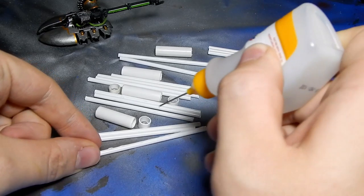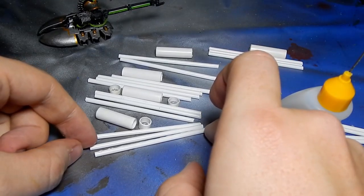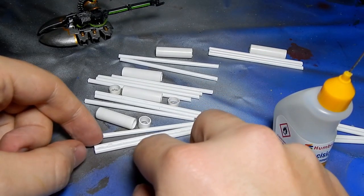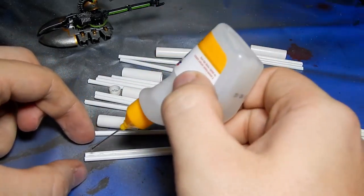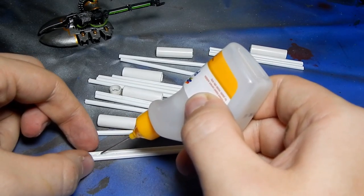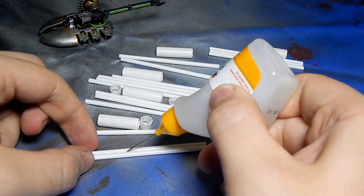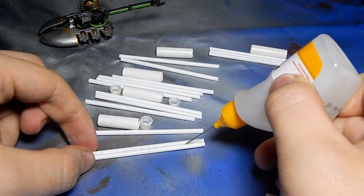I'm building this gun like this to make sure that you can actually pick it up by the gun and it won't fall apart or snap when you carry it. I push the two strips together, like this. Add a bit more glue and put another strip on the top, so you've got 3. Do a bead, going side to side, to make sure they actually touch the one you put on. It'll give it a lot of strength. There you go.